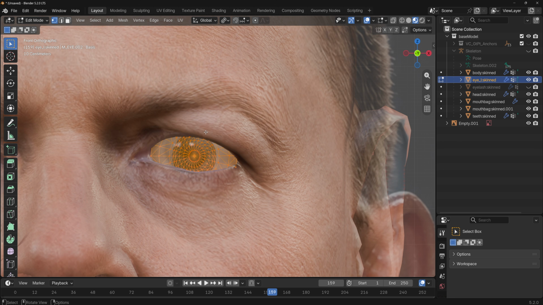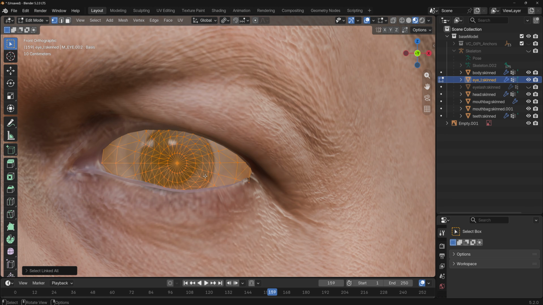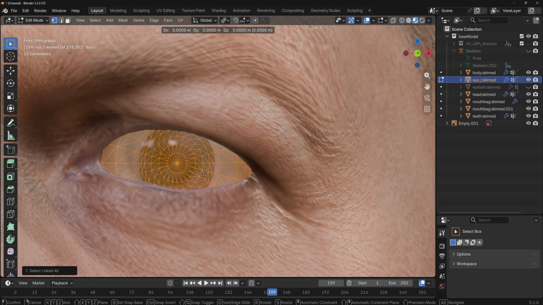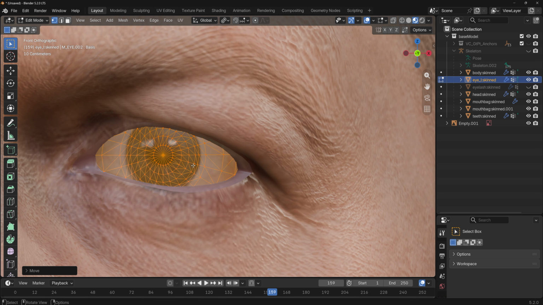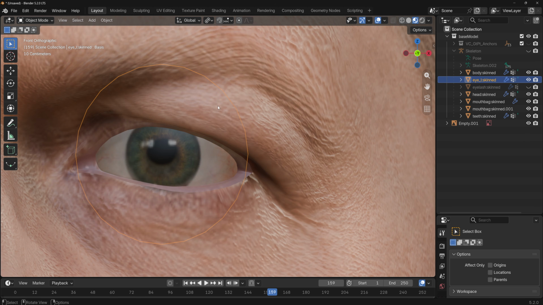Edit mode. Click over and drag. Control L. And we're going to move along that axis. Try to get it lined up as center as we can. See what that looks like. Yeah, it's about spot on.